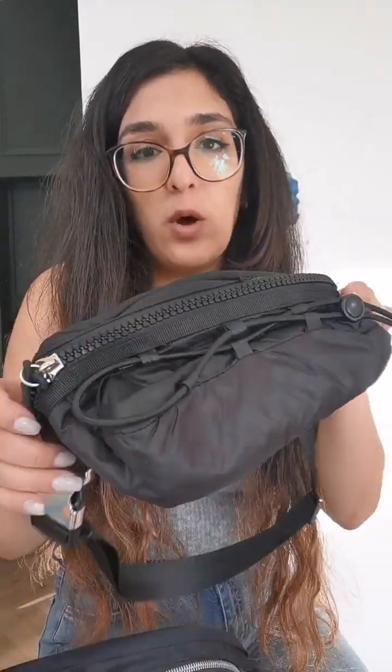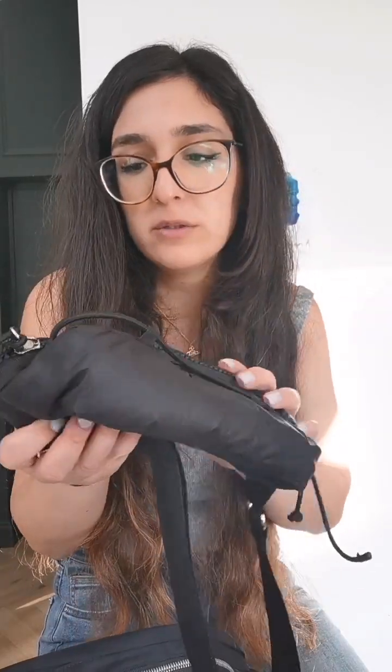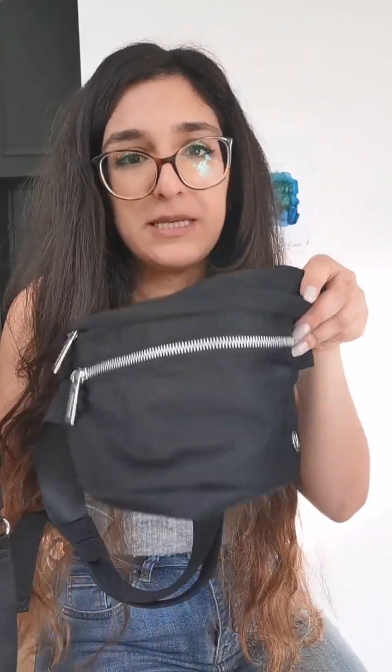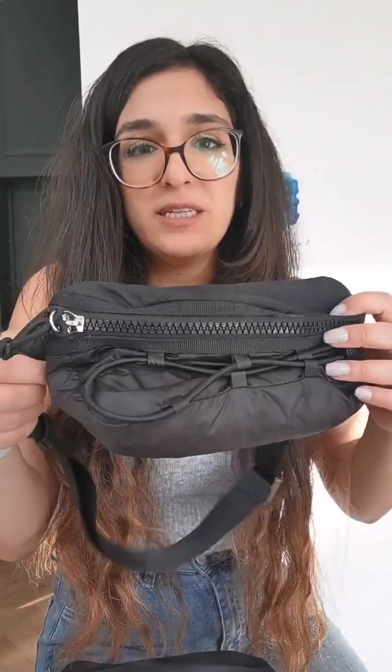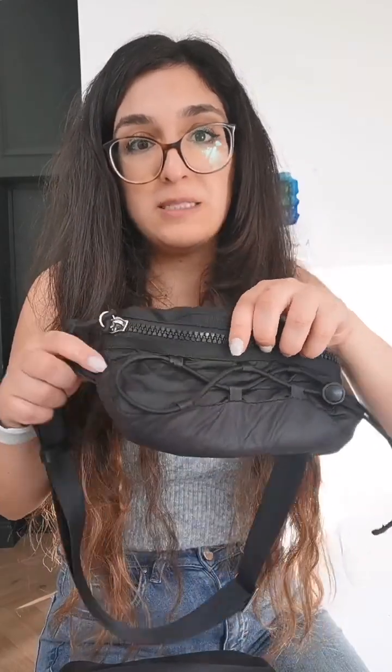So I just wanted to compare two other belt bags. Here I've got a Zara belt bag. I got this in the sale two years ago, and it was something like £7, so definitely less than £10. This was like £58 and I got 15% off or something, so it's a bit more than this. But this one I find is too small. It's nice and cute and you can put your stuff in, but it literally just fits your phone and a purse and that's it.